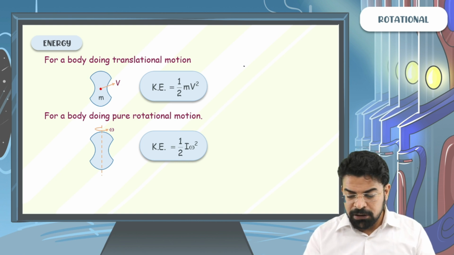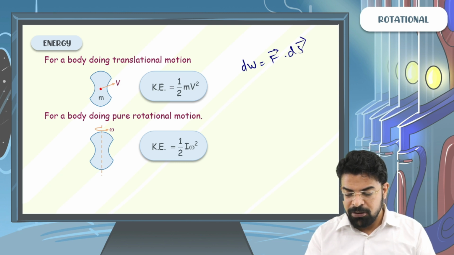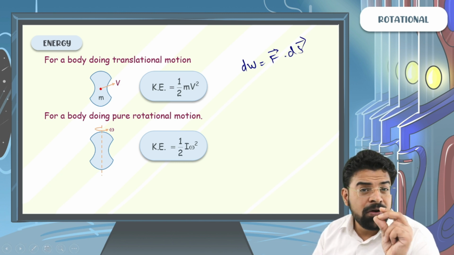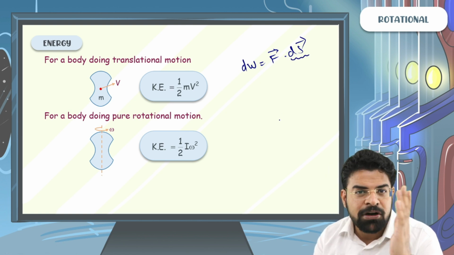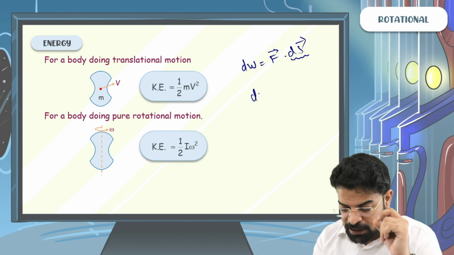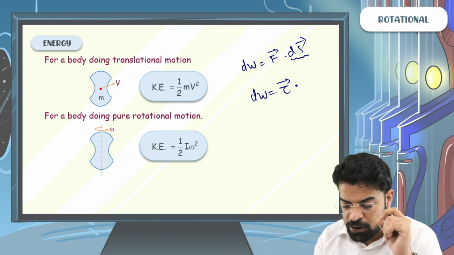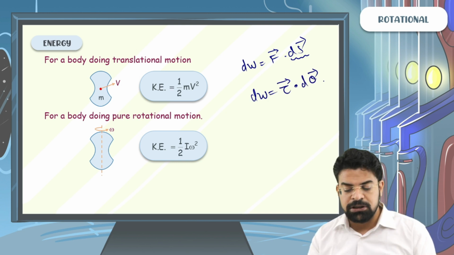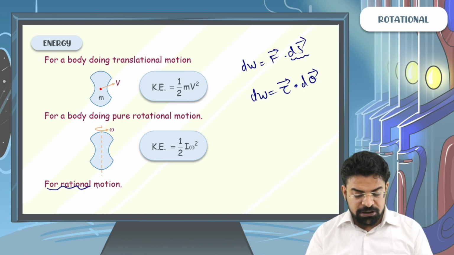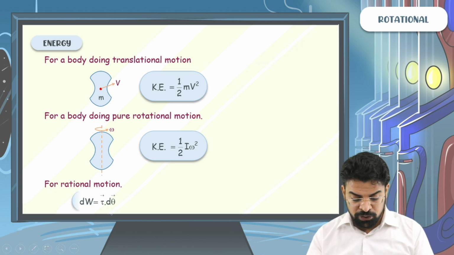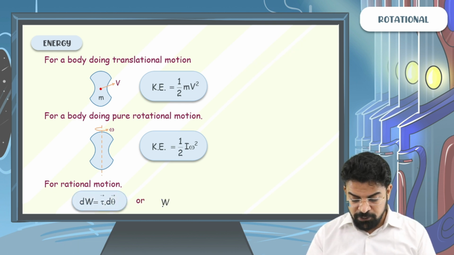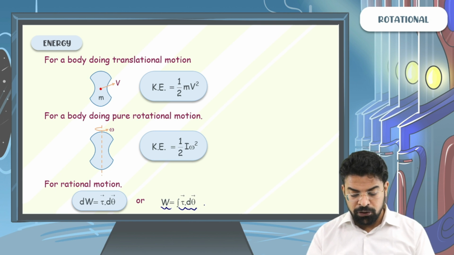We write work due to the force by dW equals F dot ds. Beta, torque is analogous to force. And what is analogous to displacement? Sir, angular displacement. So for angular motion, we write the infinitely small work done equals tau dot d theta. Just remember this. You can integrate it on both sides. You get that the work done equals the integral of tau dot d theta.